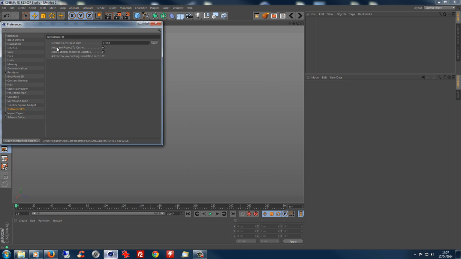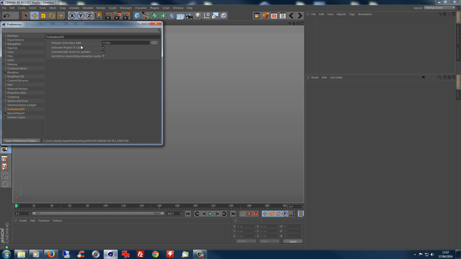By default this is on, which is a very handy thing, so leave it on. It basically states that when you start a simulation, it automatically will save the project file, and it's called autosave.c4d, and it saves it to the same area that your cache is in. So if you do get a crash, and you will get crashes, it's not too much of a problem. You simply quit and then reopen the file from the cache, and it will be as it was when you hit the sim button. Okay, and you can go back and then make changes that you think may have caused the crash, or try it again. But it is very, very useful.